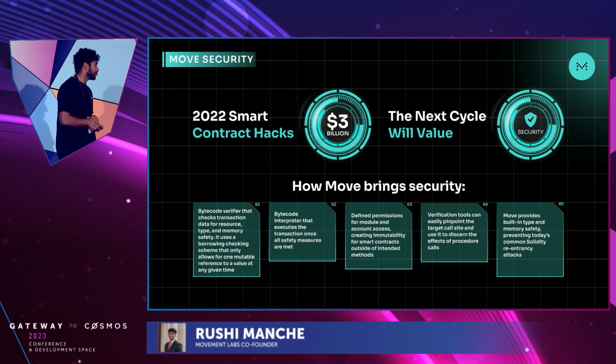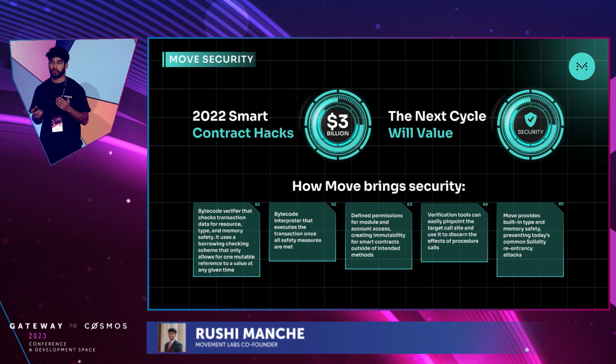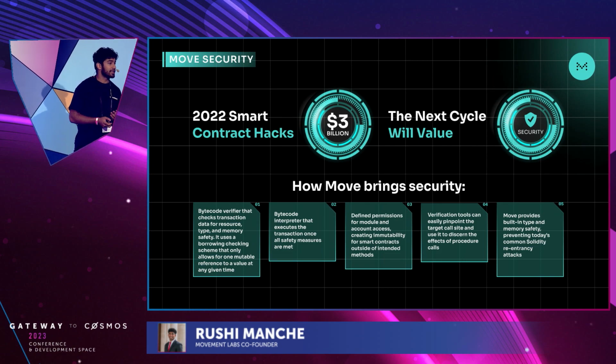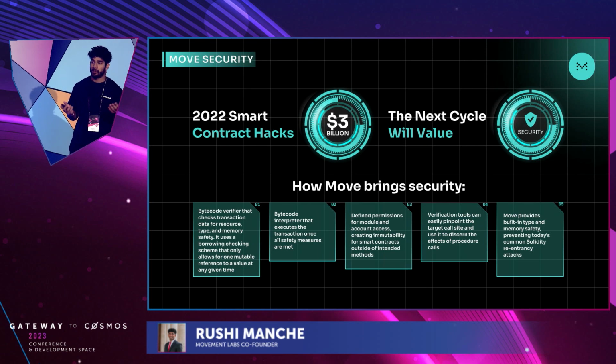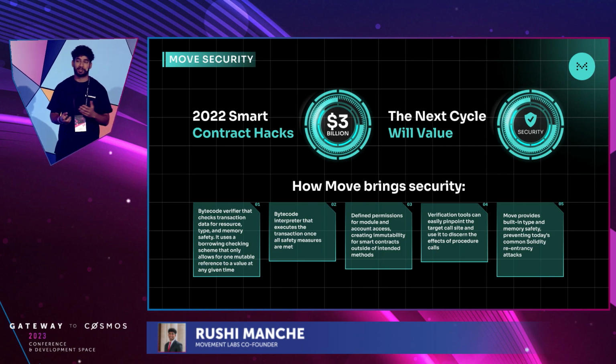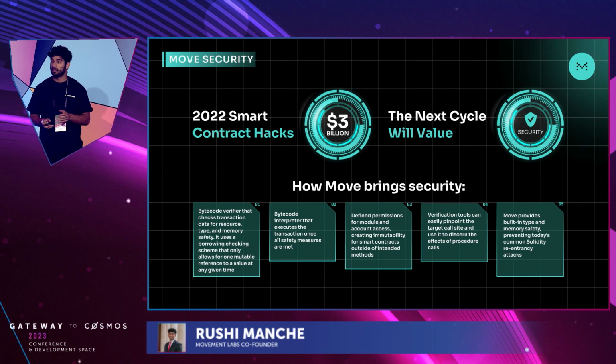Last year, we saw $3 billion lost to smart contract hacks. The DAO attack was one of the most notorious ones, alongside large-scale ransomware attacks. The question is, how do we create better solutions for the future? You can either innovate in Solidity, which most people here probably don't like to do, and it hasn't really been working in terms of ransomware attacks. How can we really ensure that when we are building DeFi protocols, they're very safe on the smart contract level? We can build more tooling and create more frameworks around Solidity, but the question is, how do we get the average user, the 19-year-old Stanford dropout, the Oxford student, to build smart contracts that are very safe, reusable, and easy to learn?